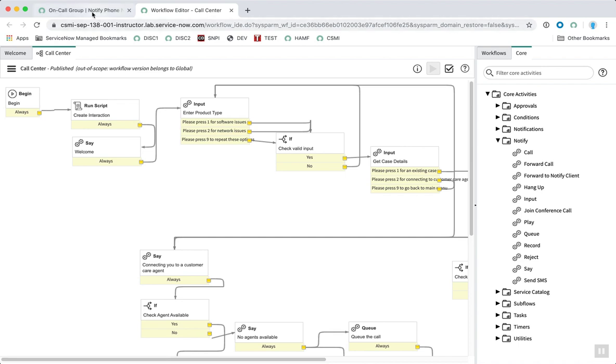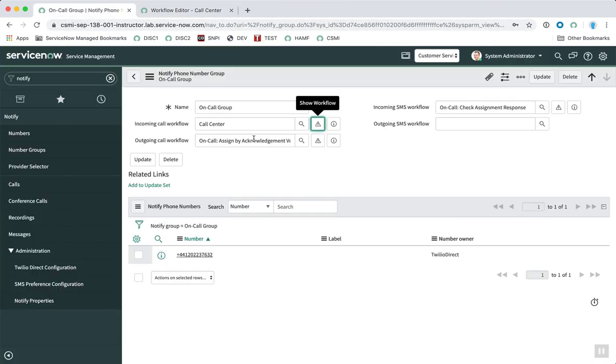But basically we are all ready to go now. We've set everything up. We've activated the relative plugins. We have established a connection between our instance and our Twilio account. We have activated the CTI entry for OpenFrame. And then we've linked the phone number that we've got to a so-called phone number group, which is then linked to a workflow.